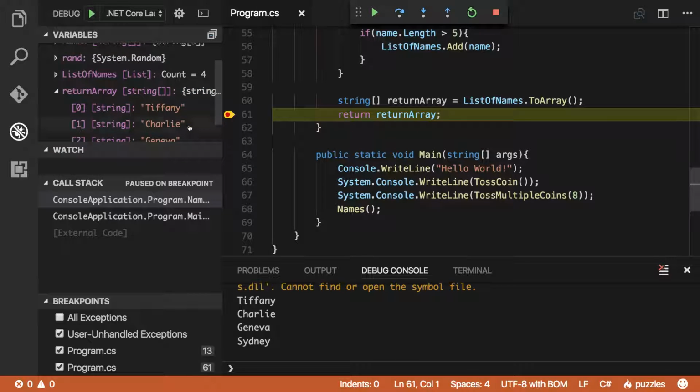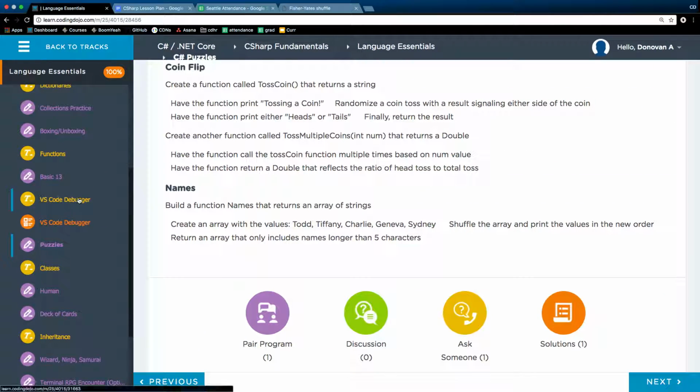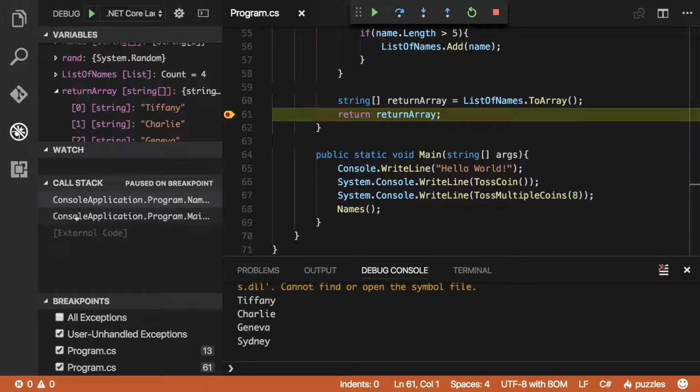How do you stop it and get out of it? There is a step over, I think this is, and then there's step into, and then there's step out. All of these behave a little bit differently depending on if you're in a function within a function or if you're looking at a function. And there's a whole section about the debugger and a quiz about the debugger. I would definitely recommend maybe just skimming through it because the debugger can become very helpful when you're dealing with a full-scale MVC framework and you kind of get lost.